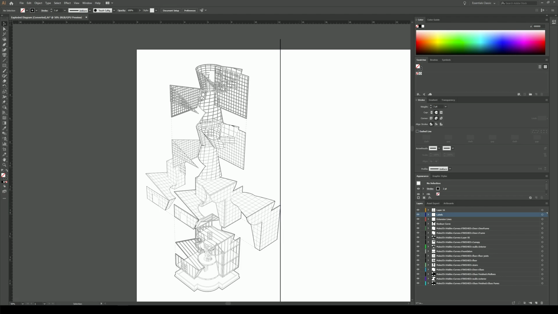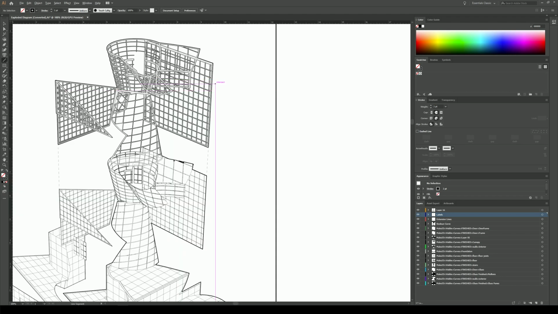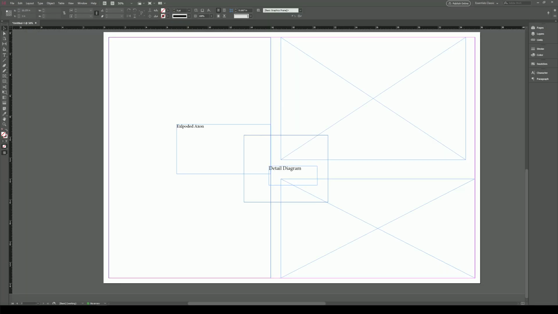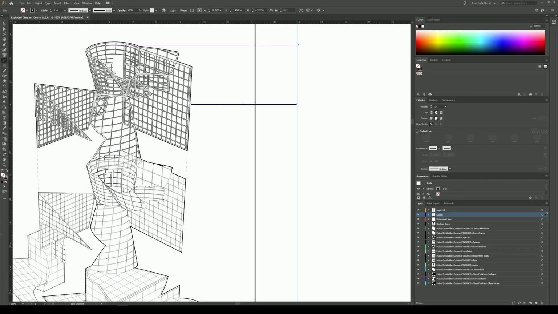So if I were to start to draw out some of my labels, I could draw a straight line across here. I think I want to put a guide at 14 inches. I think I said we were good to 16, so I'm going to make it 16.